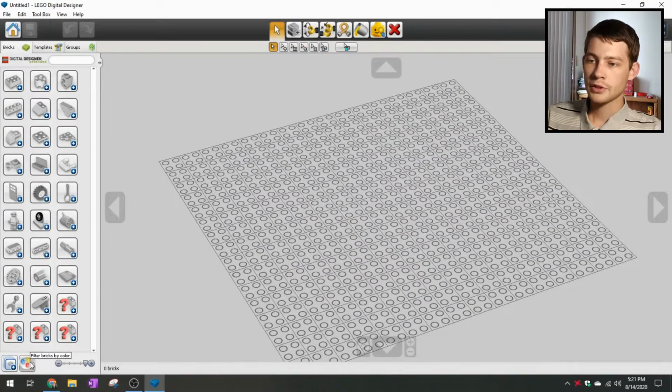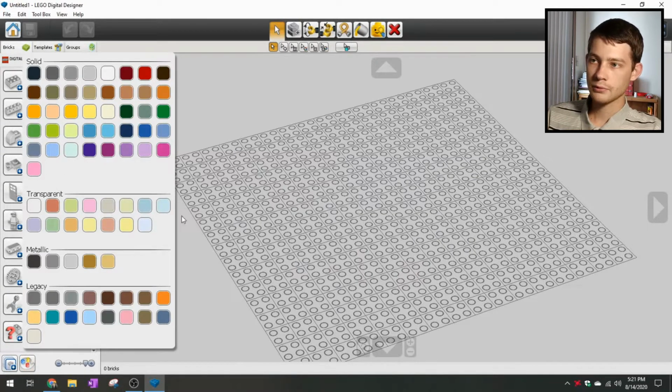So like I mentioned, when we sort by color, in the previous one with the blue stripe, there were only 55 colors to choose from. Here with the black stripe and extended mode, there's now 78 total colors to choose from. A few more in the solid group, but most of these coming from this legacy category. And down in the legacy category are some of the more interesting colors that LEGO has produced, but didn't really see that long of a production run. So some of these colors like sand red that were in and out only for a couple years, we haven't seen since. Really cool pieces to use.